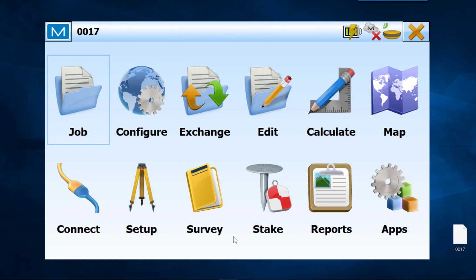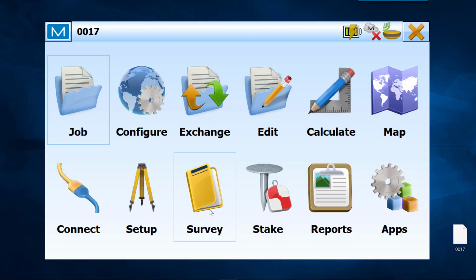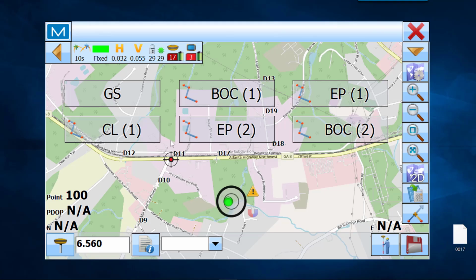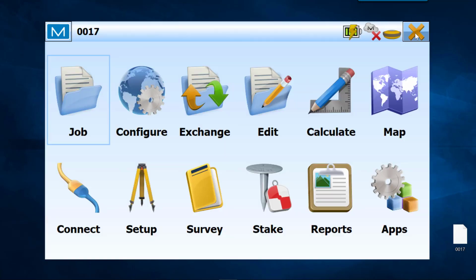That was probably set with an error ellipse of really probably half a centimeter, and then you're going to be topoing from there. So we go right into survey and topo. We're ready to survey. We're on this point. We've got our state plane coordinates, and everything we shoot would be on state plane grid and so forth. Same way with staking out.